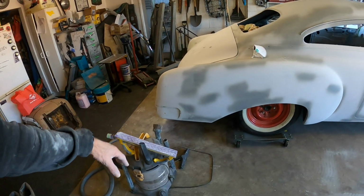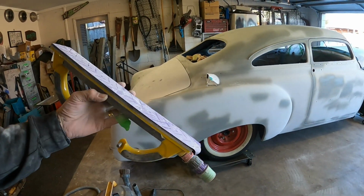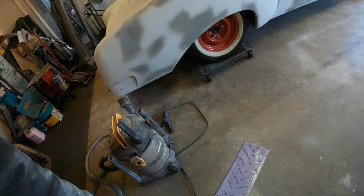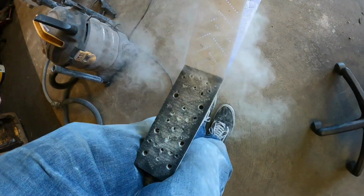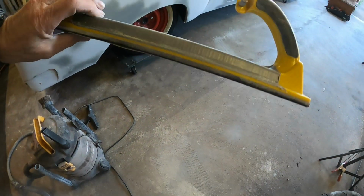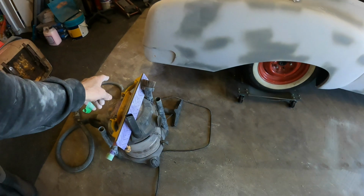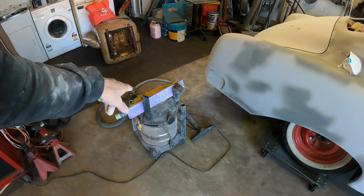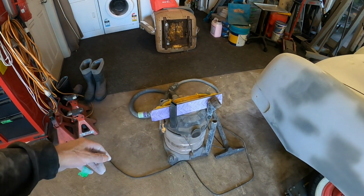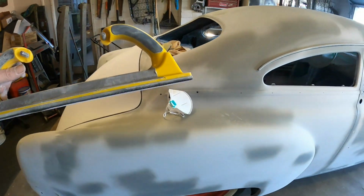Combination of blocks and hand sanding. Also this flexible block that I got, I found it didn't suck up the dust all that well, so I made some modifications to it. Drilled a whole bunch of extra holes in it and taped up the flexi bits with just some good old-fashioned duct tape, and that's improved it untold. So if you're buying one of those off Temu or Wish or whatever, that's a good little hack for that particular block if you want to use it for flex, if you know what I mean.